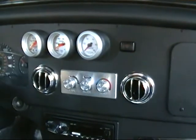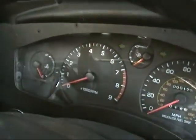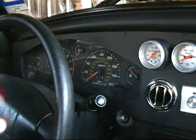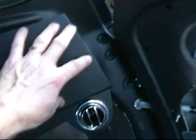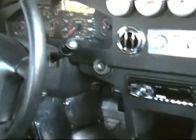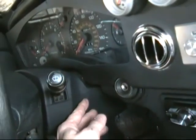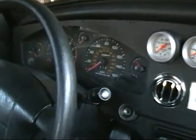Pretty nice, flat black. Air conditioner vents, hazard switch, my 3 aftermarket gauges, my gauge cluster over there. Everything works and functions. At this point this has all been painted with like a bed liner type material, just kind of toughen it up. And I'm going to spray it with some other stuff, or I'm going to actually cover this with leather or something when it comes down to it. But I've got the custom binnacle that came off of the MR2, cut and fit around my dashboard here. So those are the factory gauges in there.